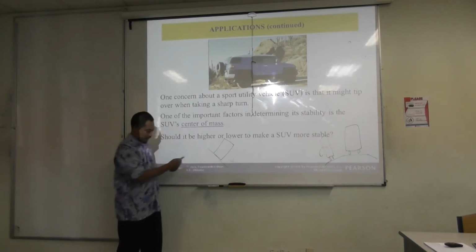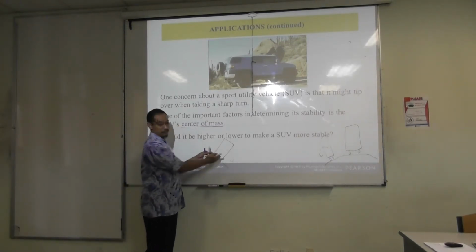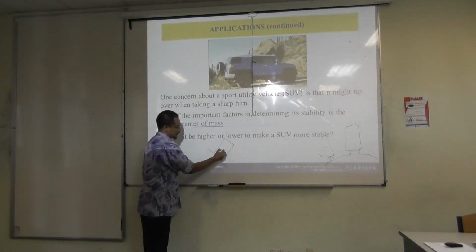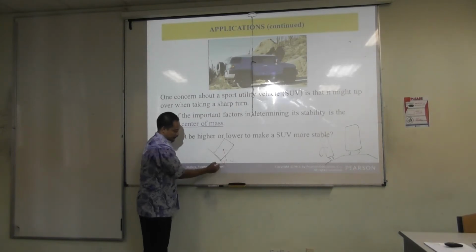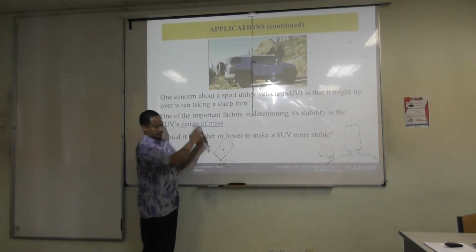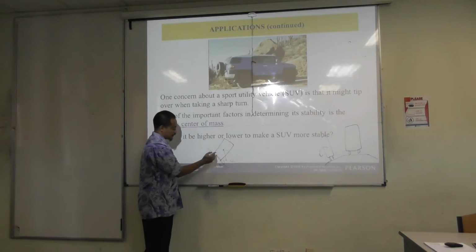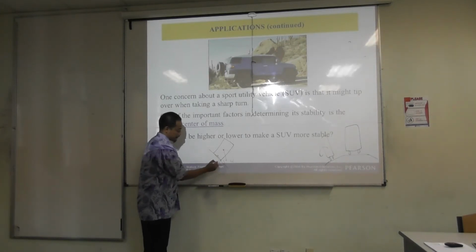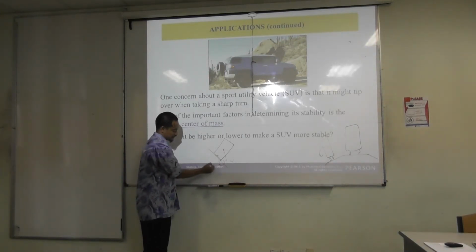Why? Based on experience, any object that we put like this will most likely topple. Because if we consider this is the center of gravity and this is the weight, about this point it will produce a moment, and this moment is what topples it over. If somehow we can design the center of gravity here, and the force is here, what is the moment? The moment is counterclockwise, isn't it?